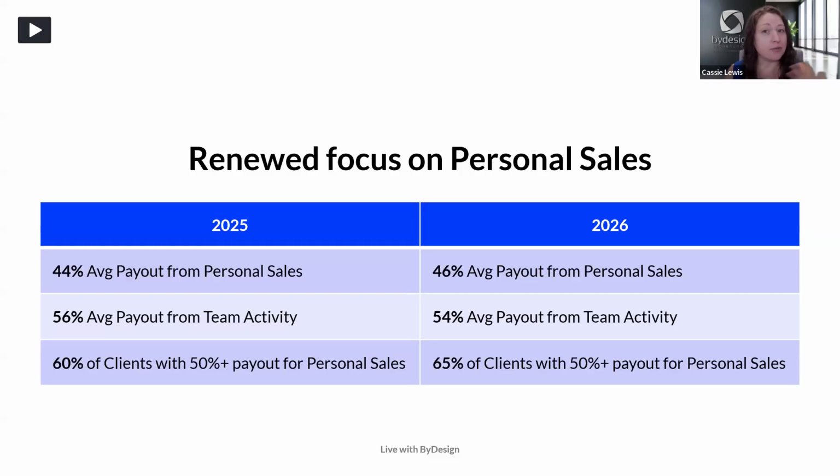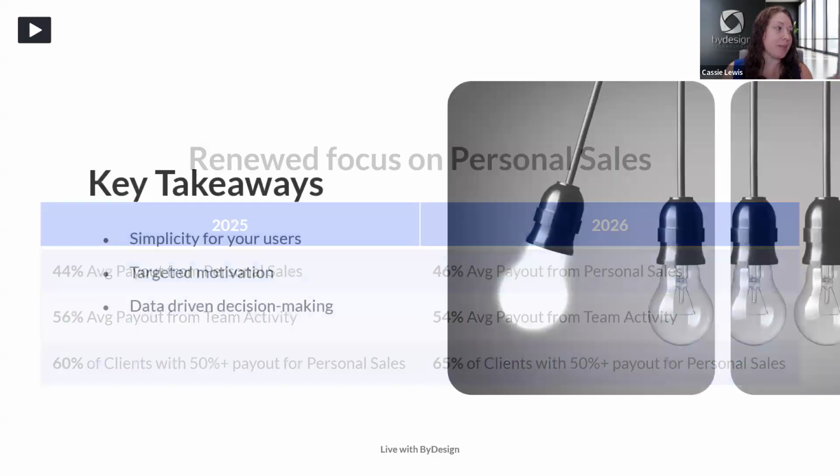Okay? I personally feel like this trend is not going away. As I continue to monitor it, I think 1 year from now, we're going to see even higher percentages. And again, I think a lot of that is because of compliance. And it's a lot easier, a lot more justifiable to be able to pay out based on personal selling versus the team activities. So those are kind of the 4 trends that we're seeing: global expansion, payout periods, different entities, and a renewed focus on personal sales.